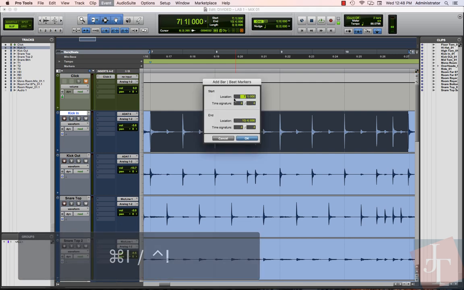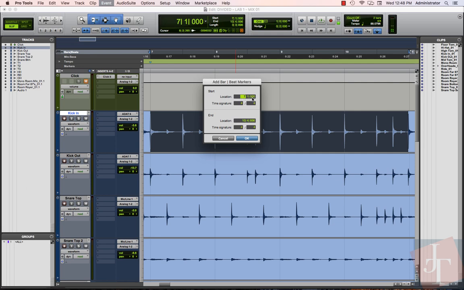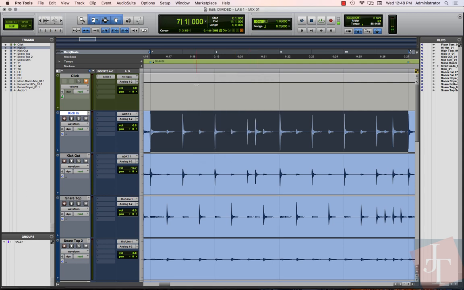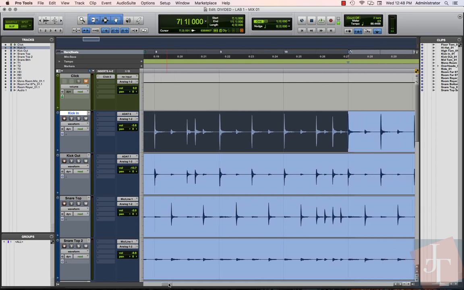We are now starting at bar 7, beat 1, 0 subbeats, and we're going to end this not at bar 10, beat 4, and 896 subbeats, but this would be bar 11, and then first beat, 0 subbeats. Hit OK. Okay, and now our tempo map is adjusted once again.